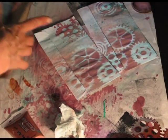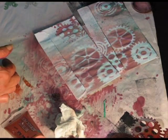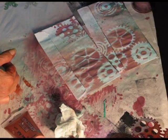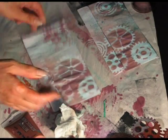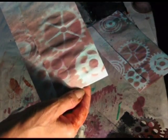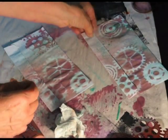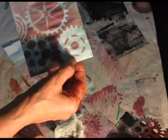Is it in this box? No, it's not in there. Oh well. So much for that. That one's not too bad. It's got a few specks. That one not so much. I've got a tiny splash there.